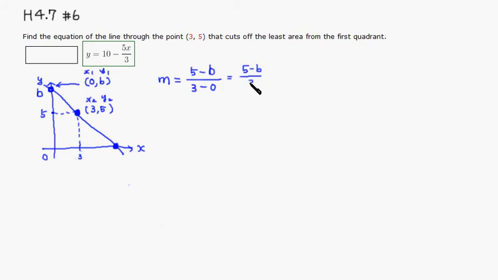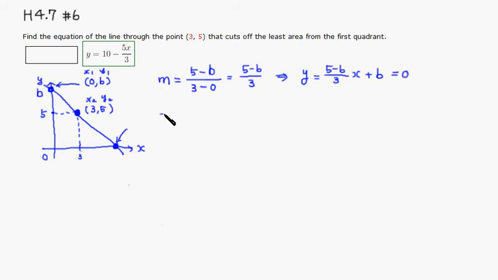All right, so the equation of the line is pretty simple because we already know that the y-intercept is b, so we can just say y is equal to (5 minus b) over 3 times x plus b. All right, so that's the equation. So we can find the x-intercept, which is right here in the picture, by setting y equal to 0. So let's set that equal to 0.